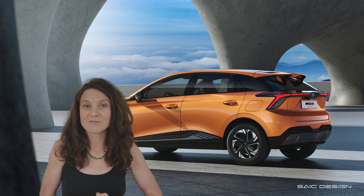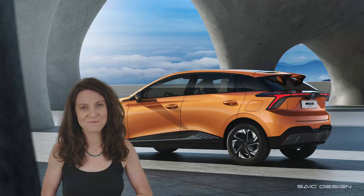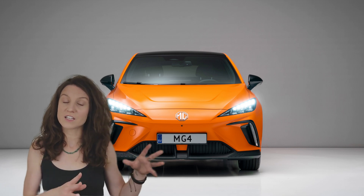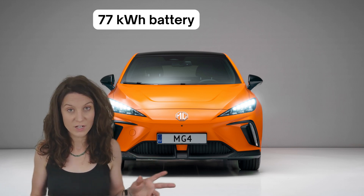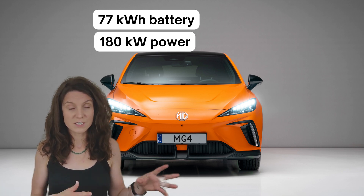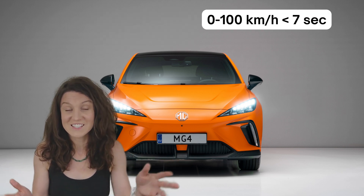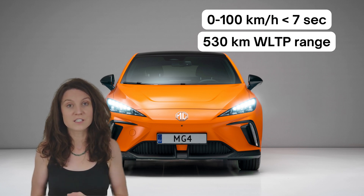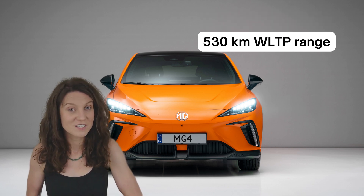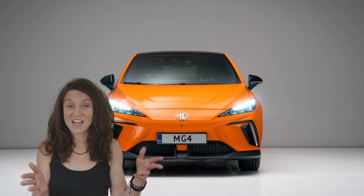This version that's coming to Australia is actually pretty cool, so let's dive in and take a closer look. The most exciting part is that the Australian version in the highest trim is going to come with a 77 kilowatt hour battery and a 180 kilowatt motor. Acceleration from 0 to 100 kilometers per hour is going to be just a mere seven seconds. The range is also going to go up to 530 kilometers WLTP, which could translate to around 440 kilometers in real range — and that is really excellent.